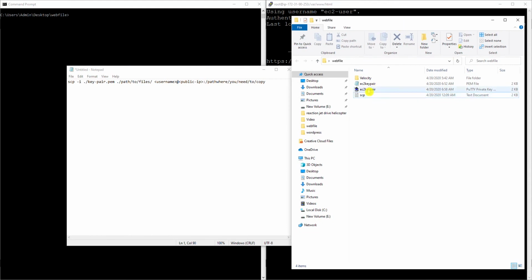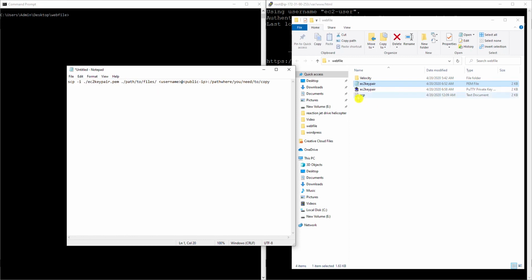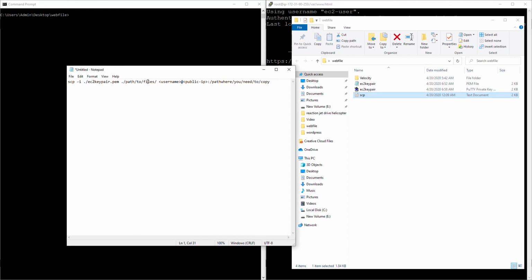So again, my keypair, I'm just going to copy that and paste it in here. .pem, the path to the file, which is just this file. So I'll just copy this file name and paste it here.